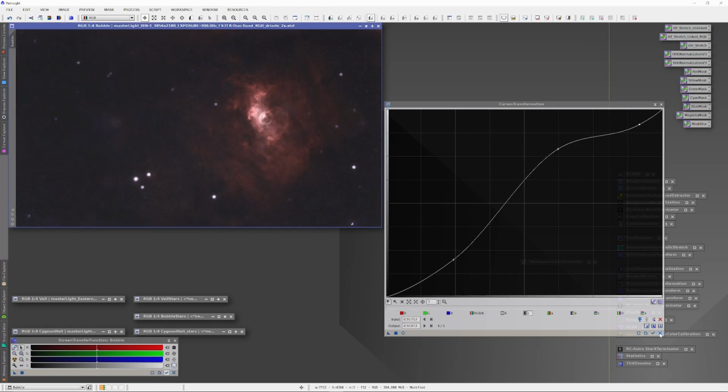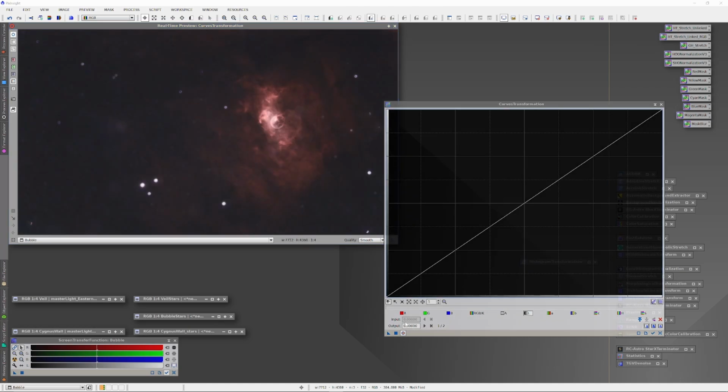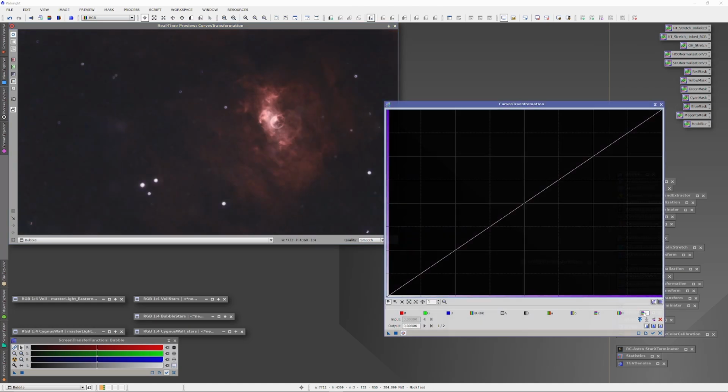Now with the luminance where I want it, I'm going to go ahead and begin adjusting the color. We'll start out by resetting the Curves tool and opening up a new preview window. Now this is already a very red nebula, very colorful. So I'll begin by enriching the saturation, but only with a very shallow C-curve on the S or saturation channel. And since I started the curve 1/3 up, it will especially deepen the brighter reds.